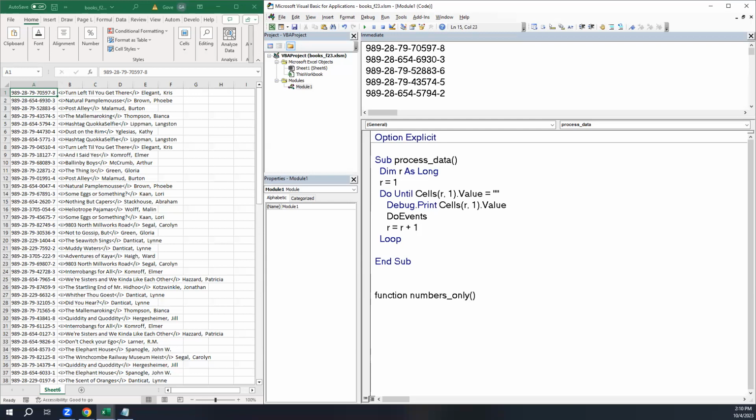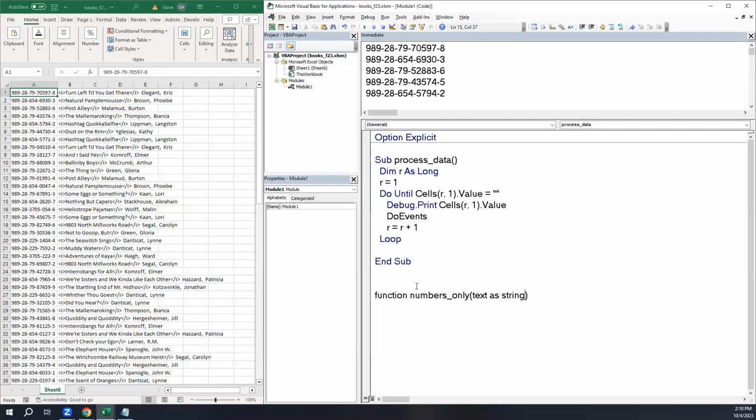And I'm going to send it some text to work with. So remember, inside of the parentheses, whether I'm doing a sub procedure or a function procedure, I can declare a variable. I can declare a number of variables here. It's exactly the same syntax as when I use a dim statement, but because the only thing I can do inside those parentheses is declare a variable, I don't need to put the keyword dim. It's like I don't have to tell the interpreter, by the way, we're going to be declaring a variable here, because it's the only thing that's legal inside those parentheses. So in fact, you can't say dim in front of it. It's a special kind of variable called a parameter.